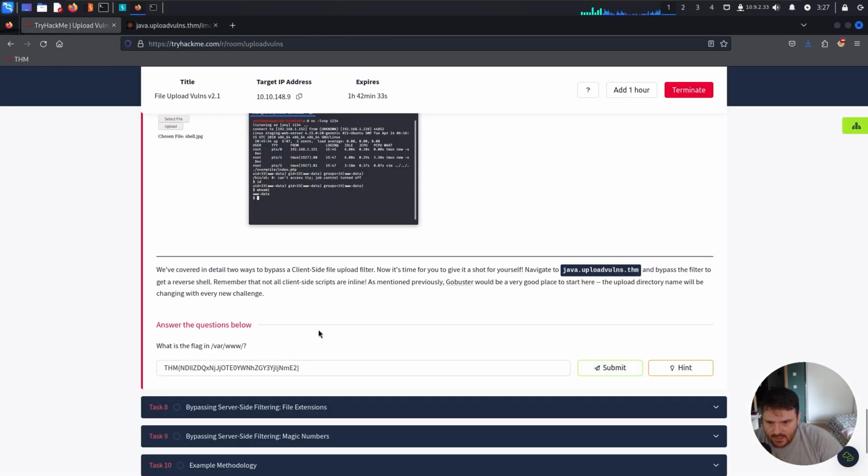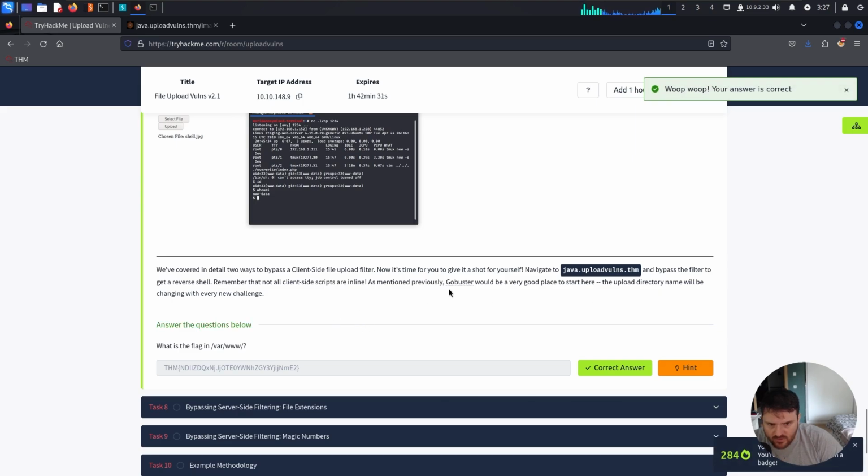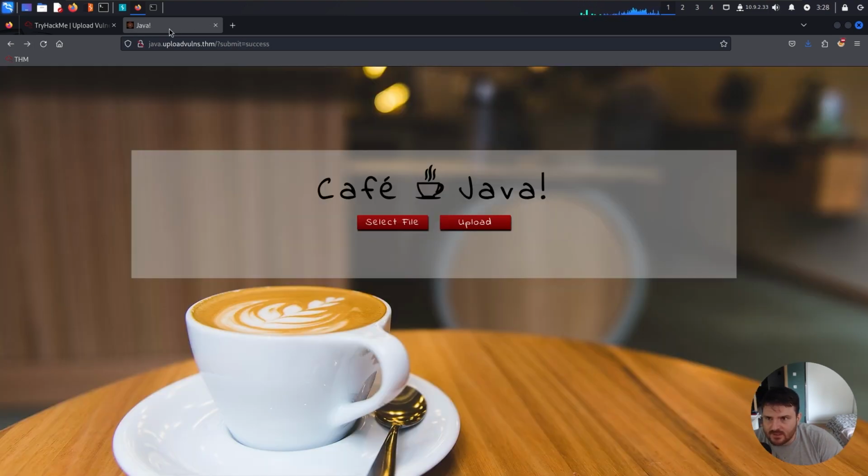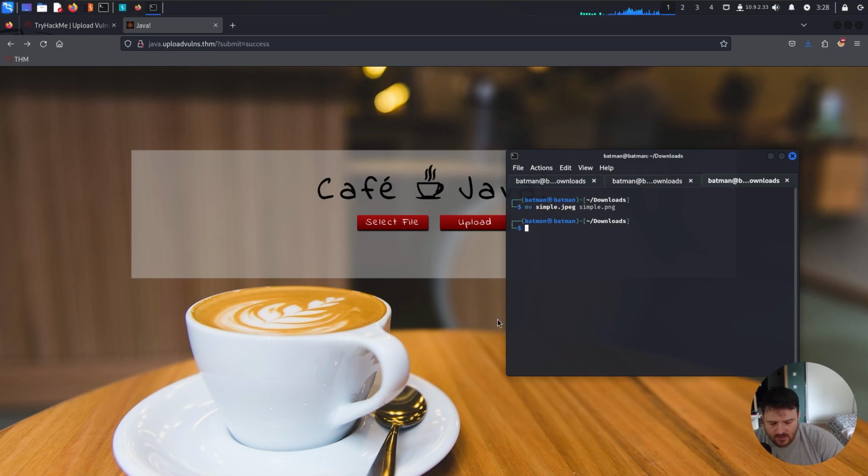Now they ask for a reverse shell, but I used a web shell, a simple web shell. Now, in order to do a reverse shell, the process is exactly the same. Actually, let's do one.